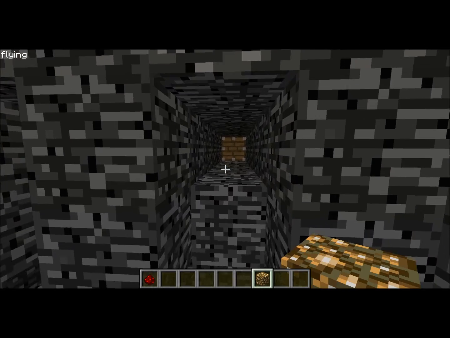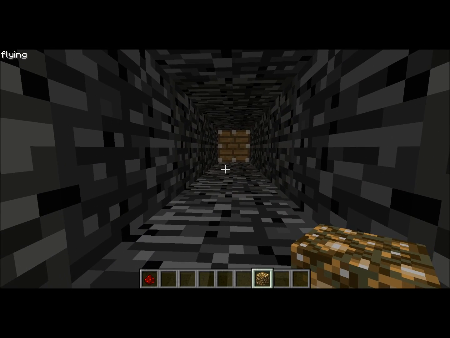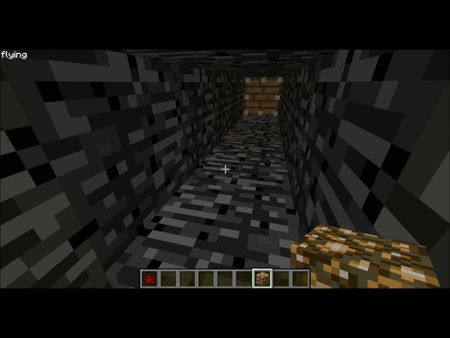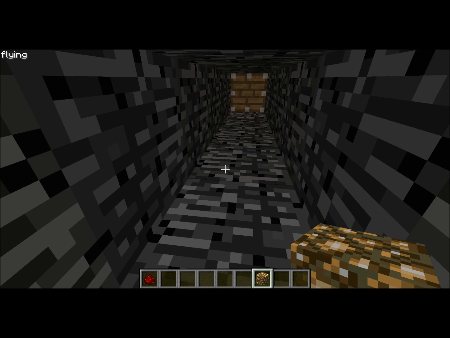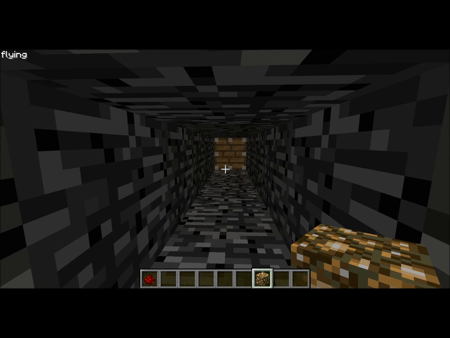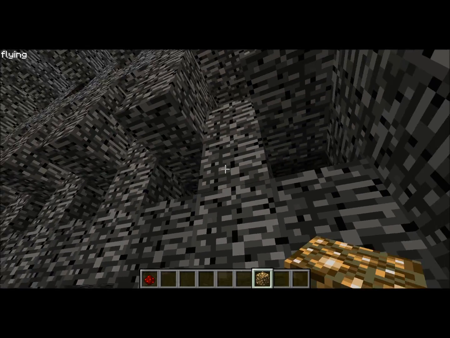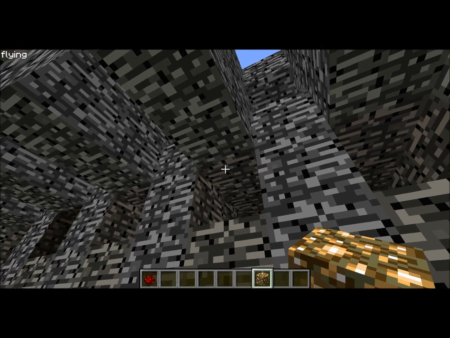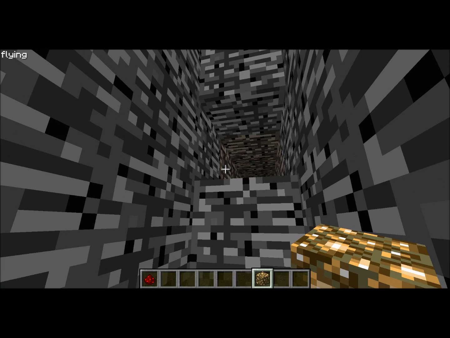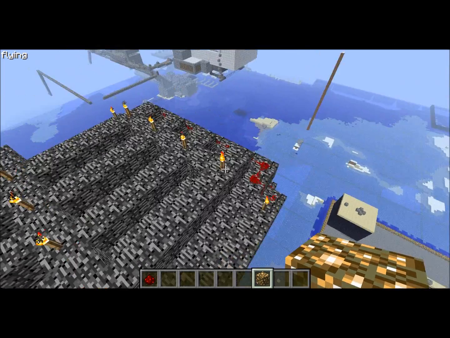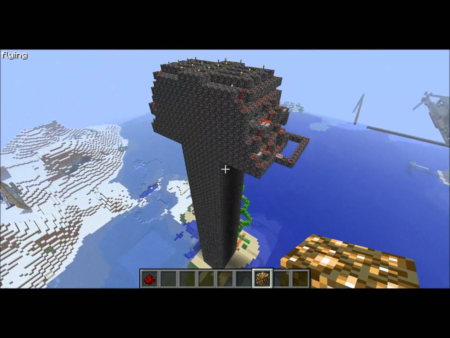Now in every hole there's a piston, and because it's far away, from where I'm standing it's 1, 2, 3, 4, 5, and the piston is the 6th block away. I can't touch it, no matter who I am. So you need at least a distance of 5 blocks between you and the piston. Same goes for everything. Alright, now this is the tower.